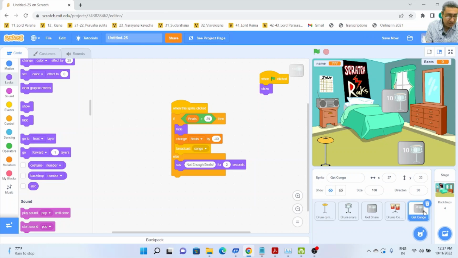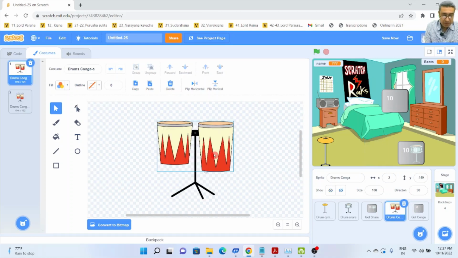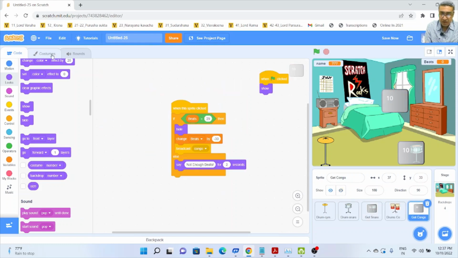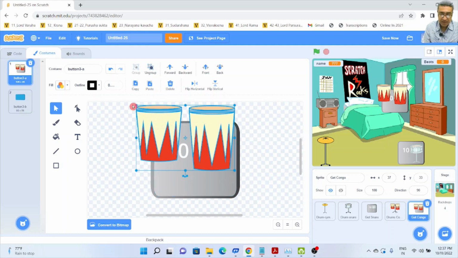So here in get Conga, we will go to costumes and remove it, and then make it upgrade, Control C, and go to get Conga and go to costume, here we will paste it.